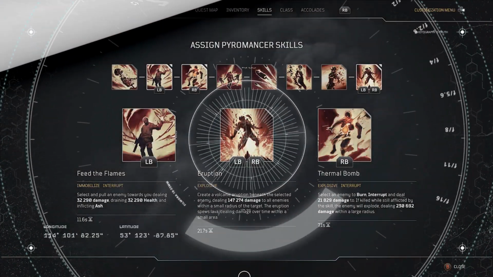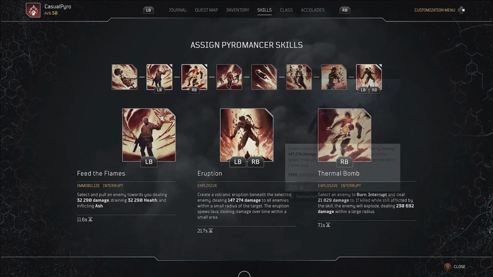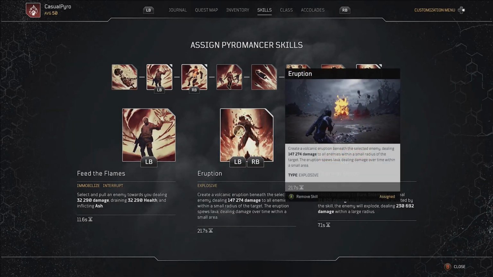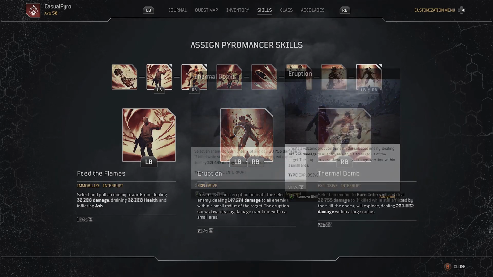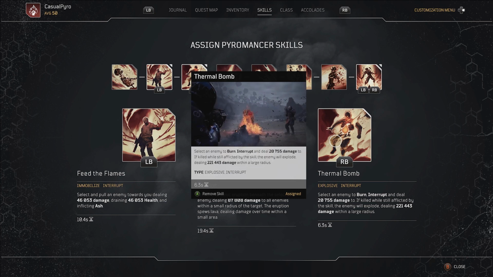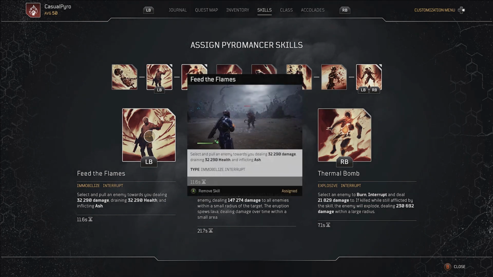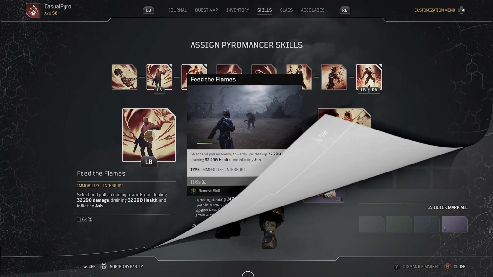For my skills I'm using 2 explosive skills, Eruption and Thermal Bomb. As you can see from their tooltips, they do a huge amount of damage which I am buffing even more through my mods. Thermal Bomb and Feed the Flames also interrupt, which is great against elite enemies. And finally, Feed the Flames heals me for almost my entire health pool every 10 seconds, which eliminates the problematic healing mechanic that Pyromancers have.